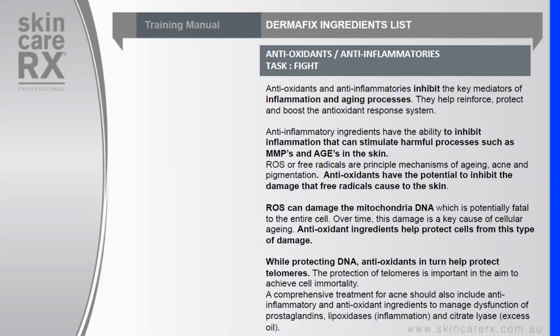So let's go to our free radicals. Antioxidants work to fight free radicals. And a free radical is a structure that's missing an electron. So if you think of it like a group of people, being our cells, for instance, a free radical would be like a person who's lost their arm. They can still function, but they struggle. They can't function at 100%. Life becomes difficult for that cell. They can't do all that they used to be able to do, not at that optimal 100% level. So what they do is they go around looking for other cells or other people that they can pinch an arm from.